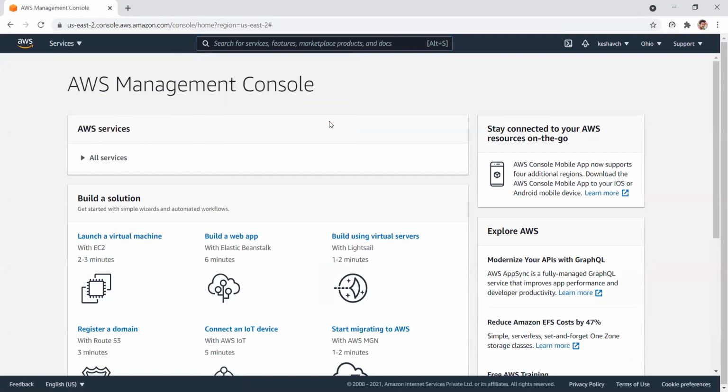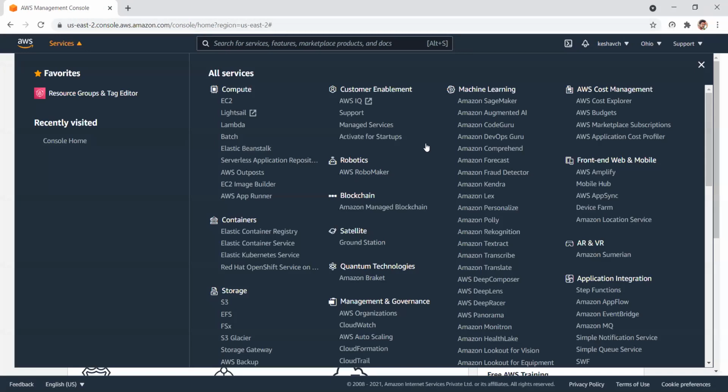Okay, so this is called your Amazon management console. I told you that there were around 350 services. So where do I find that? So at the top right, you have services and you have a drop down, right? Just click on this. These are your 350 services.